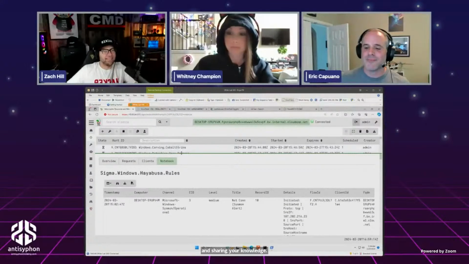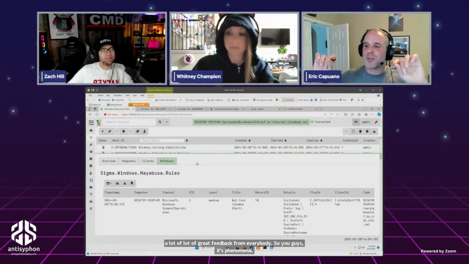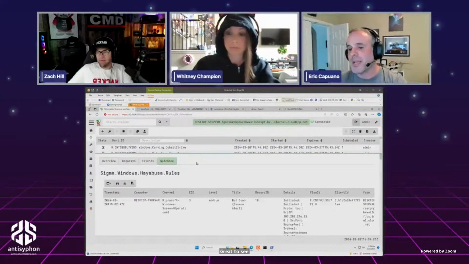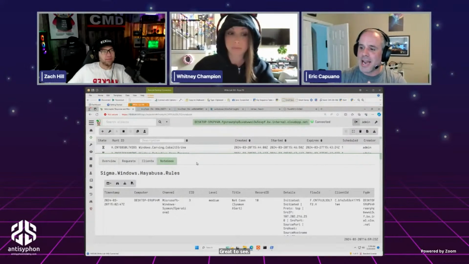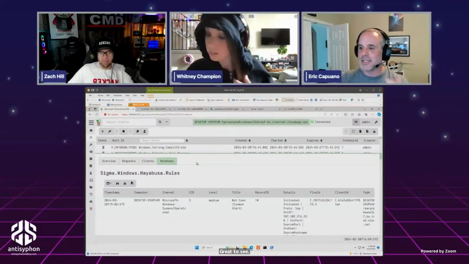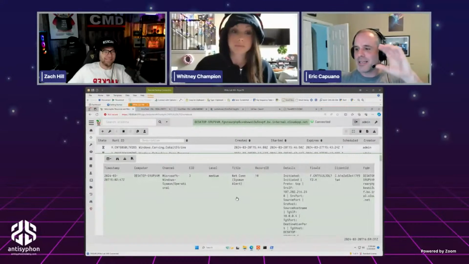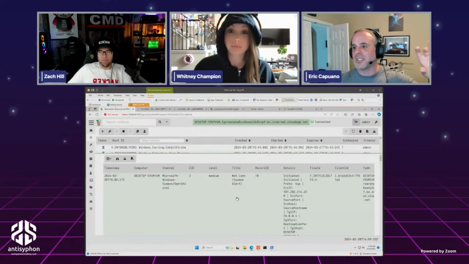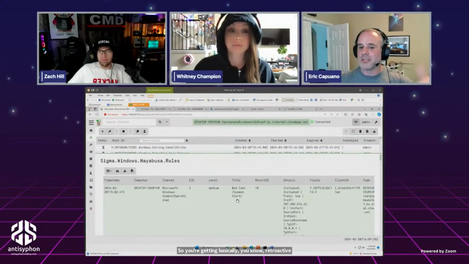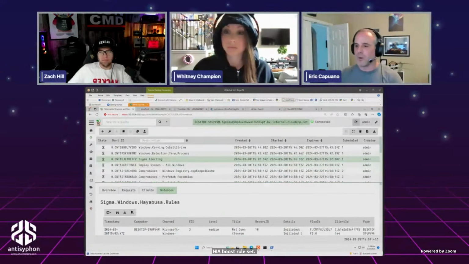One last cool thing I want to plug, and this is something that's brand new to the course. It's brand new to Velociraptor. Recently they added the ability to run Sigma detection rules against the logs on your endpoint, and it's the coolest thing ever. So you're getting retroactive detections on event logs using the Sigma rule set and the Hayabusa rule set, and that's a pretty brand new feature that we're going to be rolling into the course.